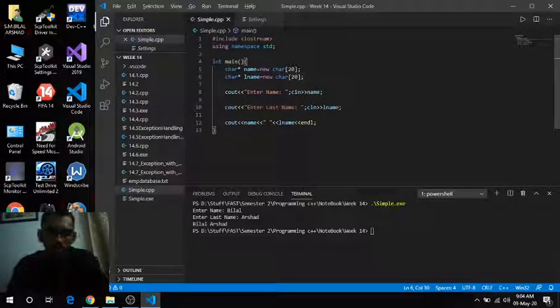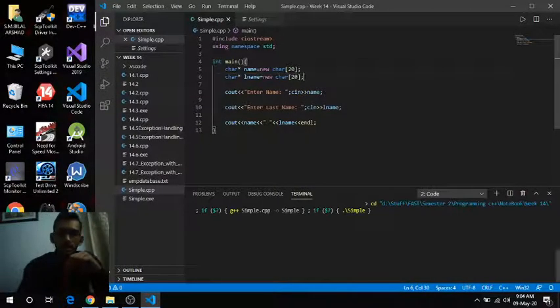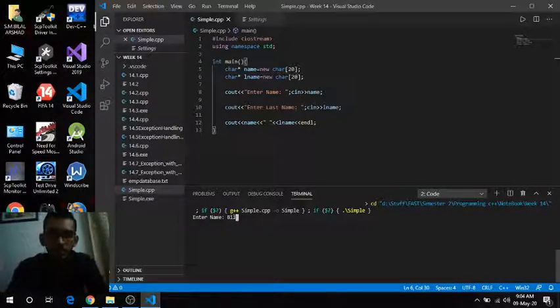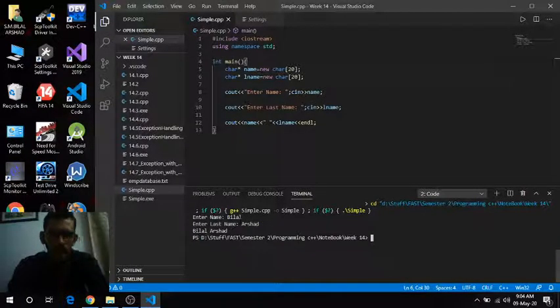Now after running the code, you can see it runs directly in the input terminal, and if I write my name, it goes in there, and my last name, and it shows the output. This function works a lot similar to DevC++. Just like in DevC++, we had a terminal which would prompt up whenever the code was running, and it would close whenever the code was done with execution. It is a lot similar to that.